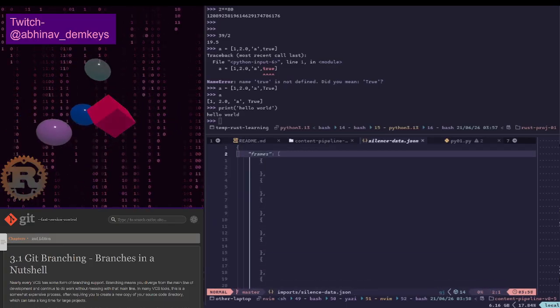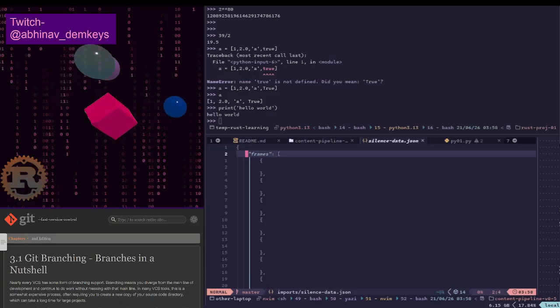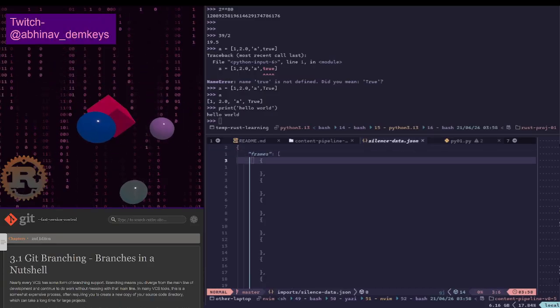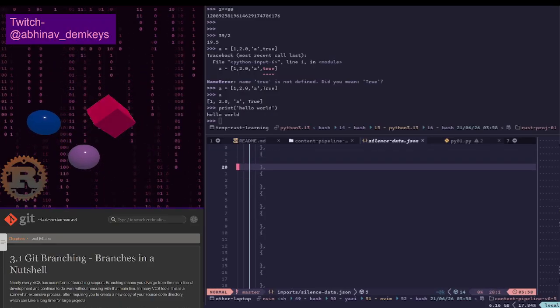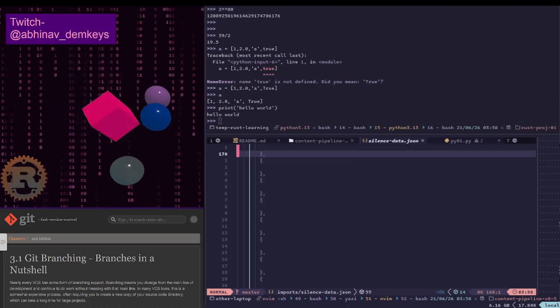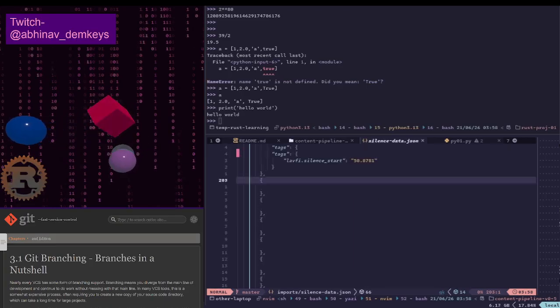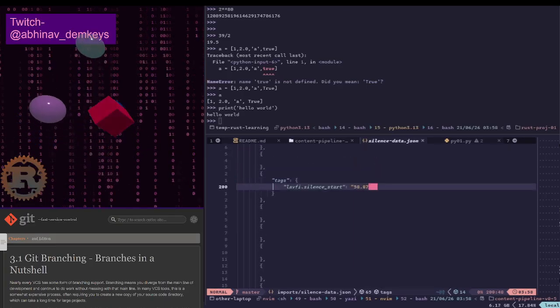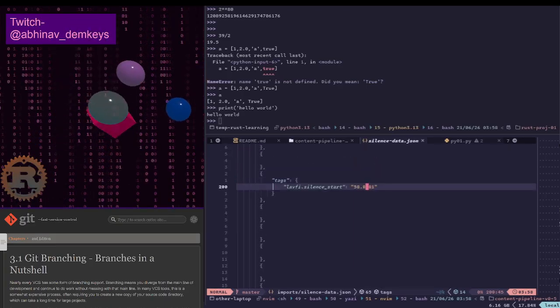It says here silence start, and then the silence goes on up until this point, silence ends. So this is saying 59.5 seconds, and the silence started at 58.8 seconds.